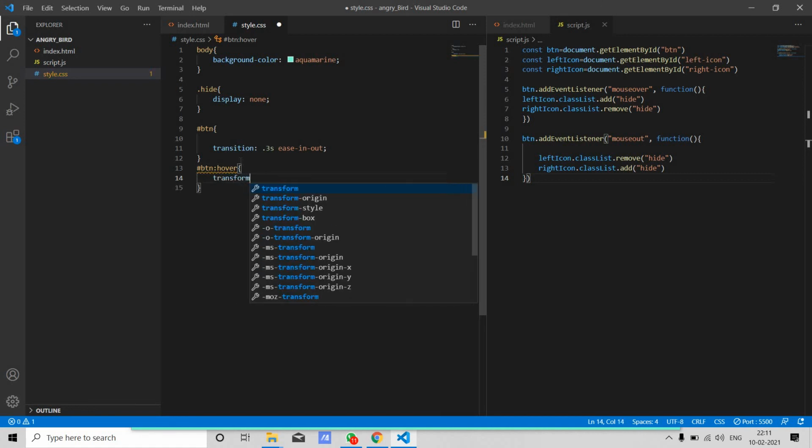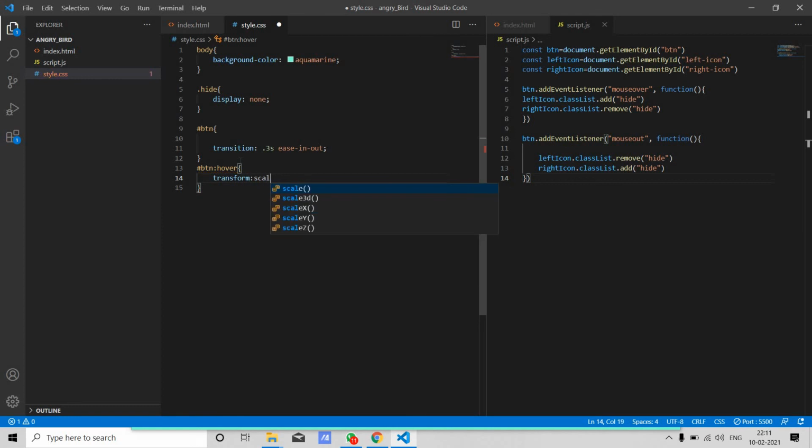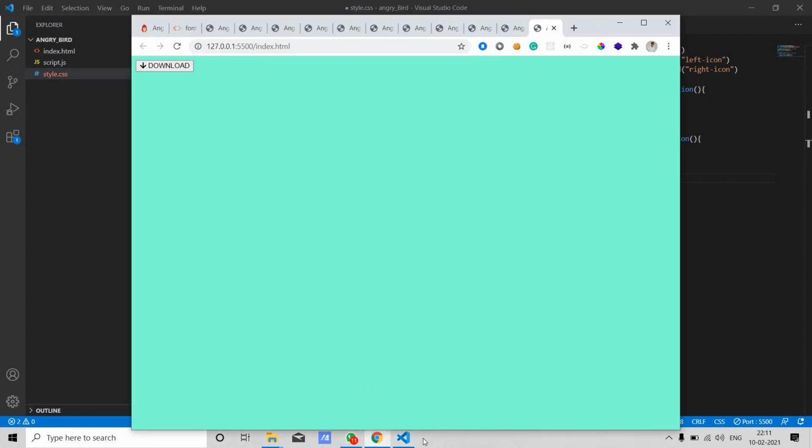Transform means it gets scaled. Transform is used to give scale and many more effects as well. But scale 1.2, it should be 1.2 in size, which is a little bit larger than the original size.